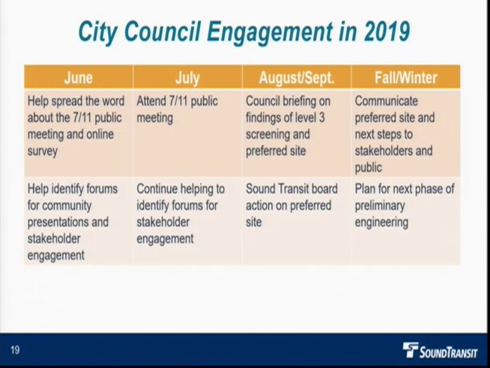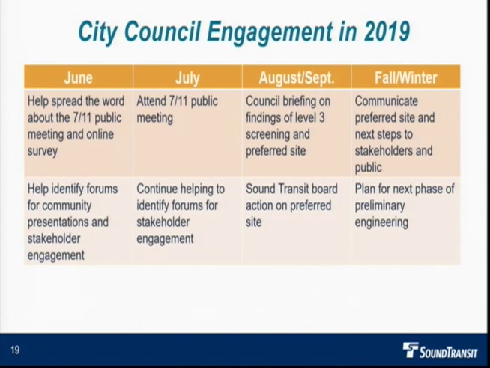So as far as you all, we'd love to continue to engage you. So here we are in June. We're just telling you about the public meeting happening on July 11th. We're going to take your feedback that you gave us here tonight, hopefully whittle down that site list, and then give that short list to the public that night. After that, we'll go into a round of public engagement.